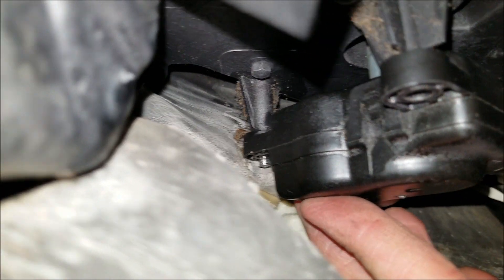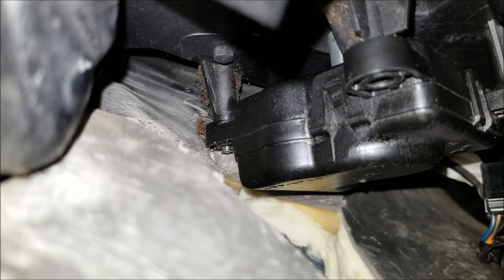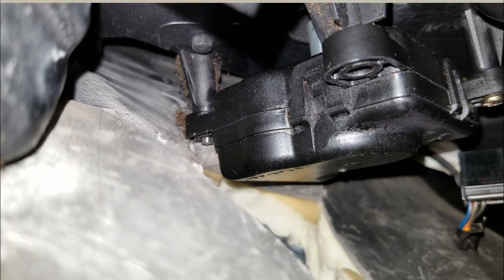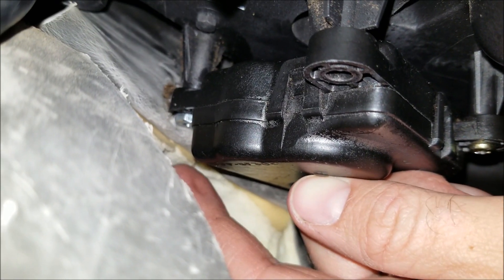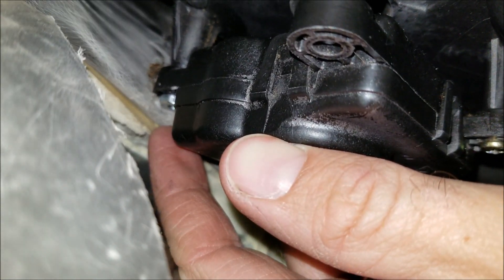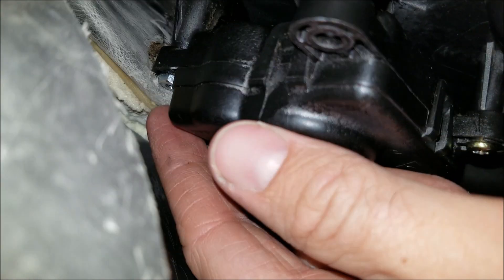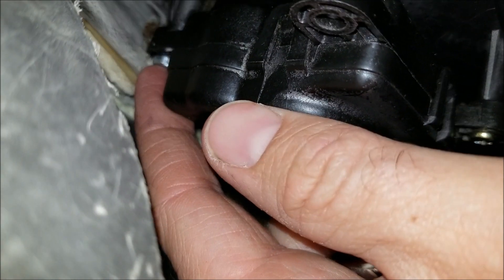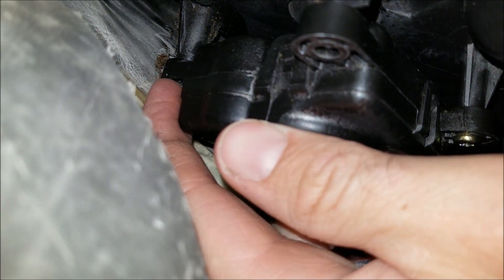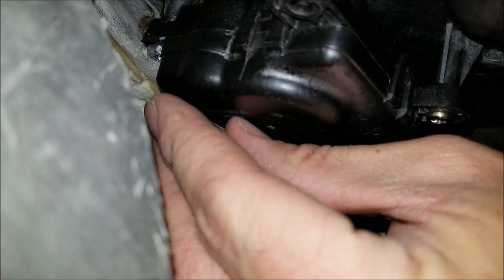Hopefully you can see — there's just a little bit exposed, we need to get that hex nut on there. Then we can reconnect the wiring and put everything back together. I'm lying on my back in the floorboard. What I ended up doing was I put the hex nut on my index finger, reached it up into place, pressed it against the end of the stud, and just twisted it a couple times to get it started. Now I've got my 11/32 socket and I'm going to see if I can get it on.